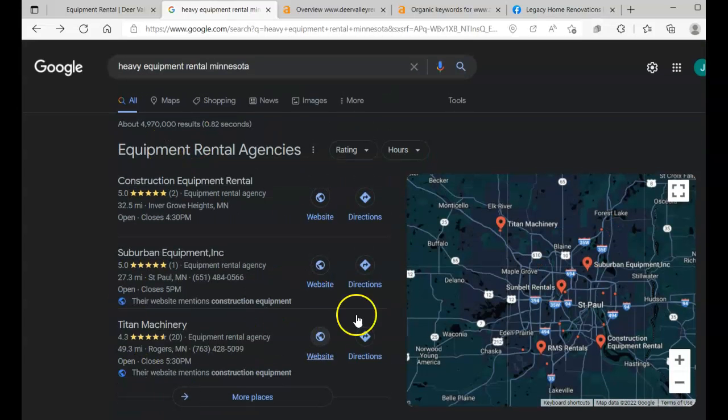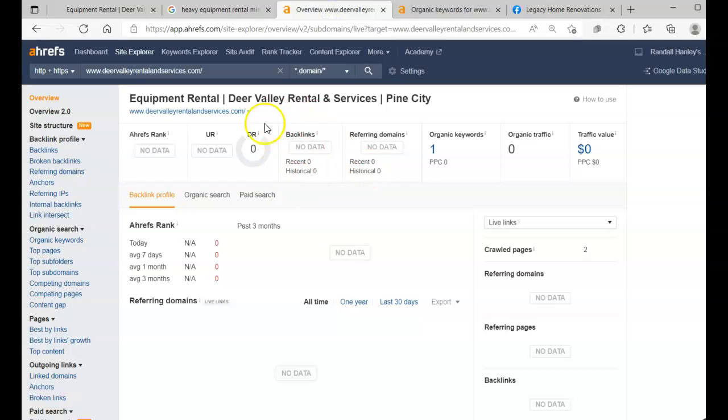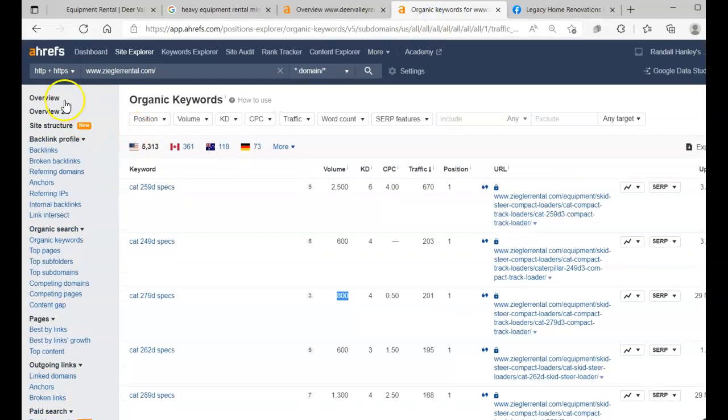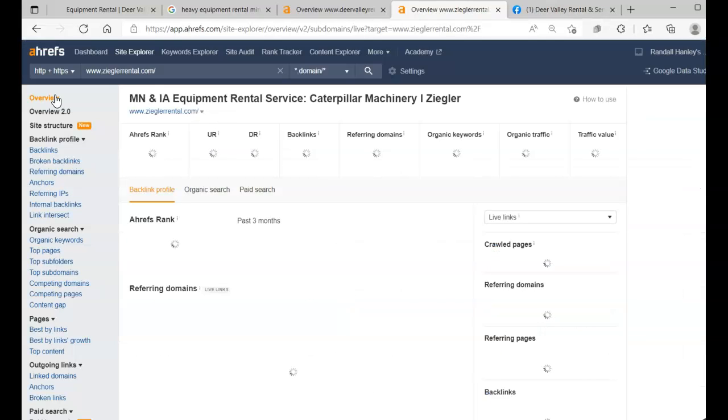And we also want to optimize this Google business profile. So we always want to be adding backlinks, getting these numbers up for your organic keywords. The referring domains are the pages that host these backlinks. So that just goes up over time with your backlinks. But we want to start getting some really good numbers on this and start blowing these guys out of the water in order to reach those top page rankings.